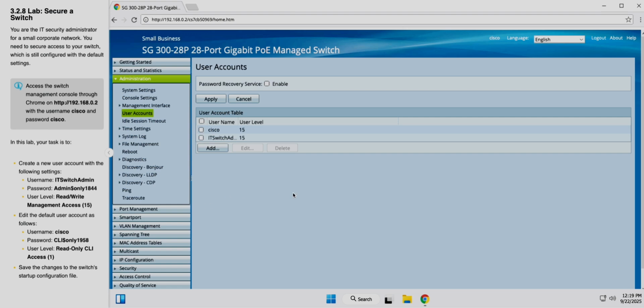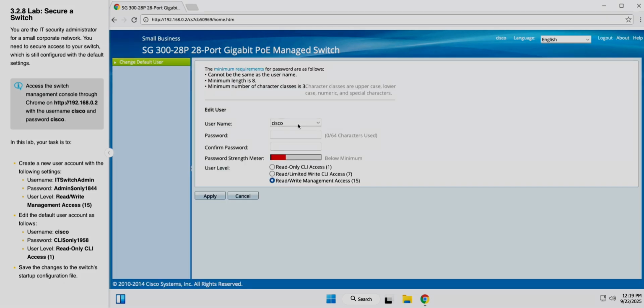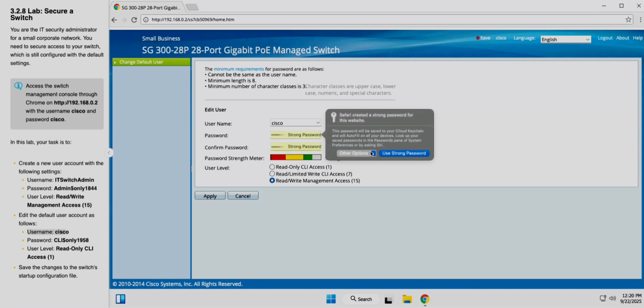So if you want to go back to the default account Cisco, which we mentioned earlier, to make changes and modify it, like we said, to further protect your unit from being broken into, we're going to click on the check box next to Cisco, and click on edit. As you see, just like the screen before when we were putting in the IT Switch admin information, we're going to apply the same information that's being offered for the Cisco account onto these boxes. And to keep things simple, to avoid error, we're going to copy and paste.